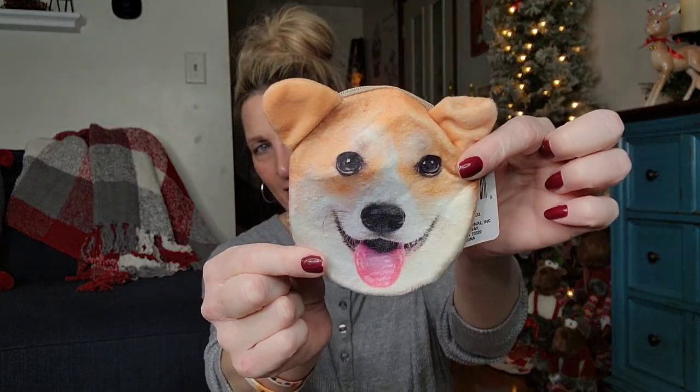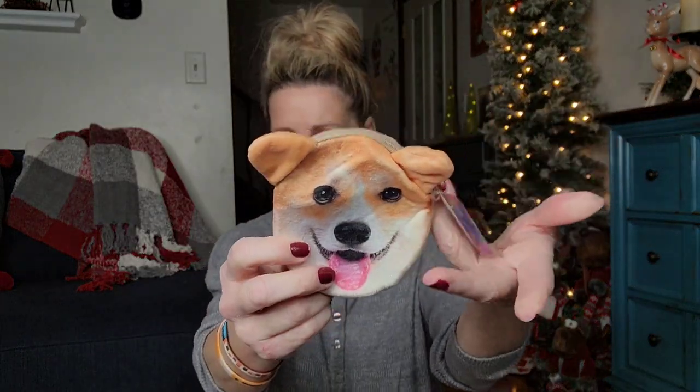And I know my daughter, I don't know if she'll use it or not, but she has two corgis. So when I found this coin purse at the Dollar Tree, I'm like, I have to get it. I'll put it in her stocking. She can maybe keep it in her car and keep, you know, loose change or something in there.